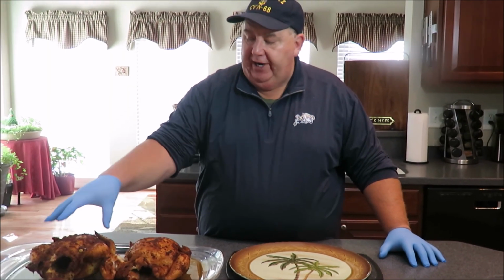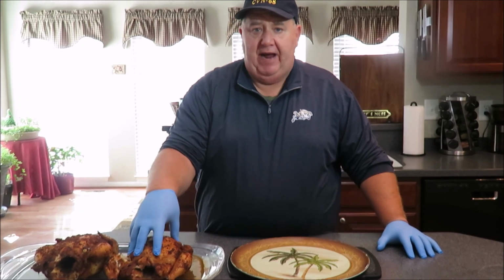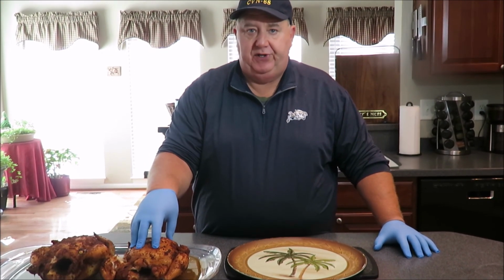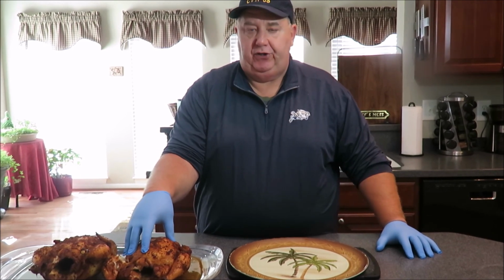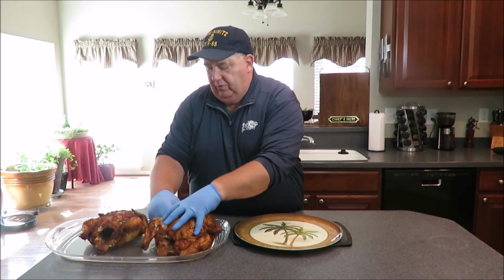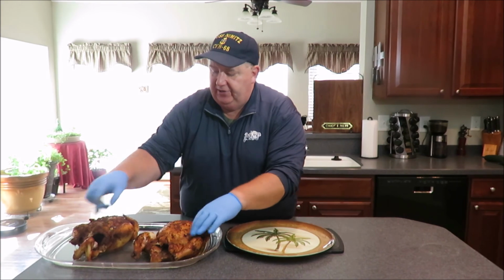One of these I'm going to go ahead and just kind of portion up, cut up. And the other one I'm actually going to do pulled chicken with. And then we'll take the carcasses, we'll probably use the carcasses for a nice soup during the week. So, anyways, here we go. What I like to do with the wings and the legs, I kind of set those to the side.